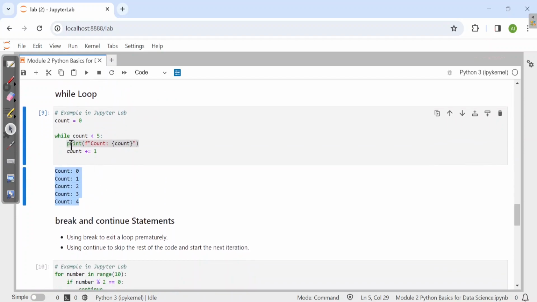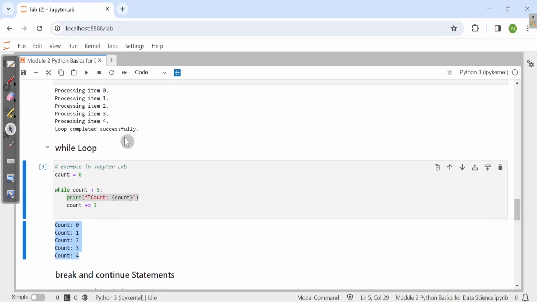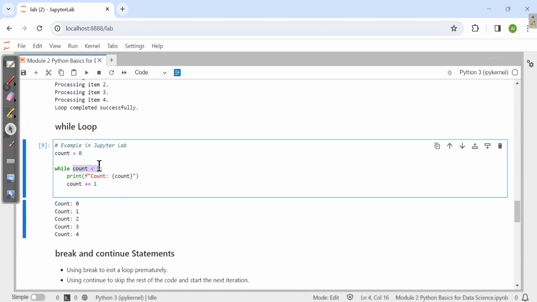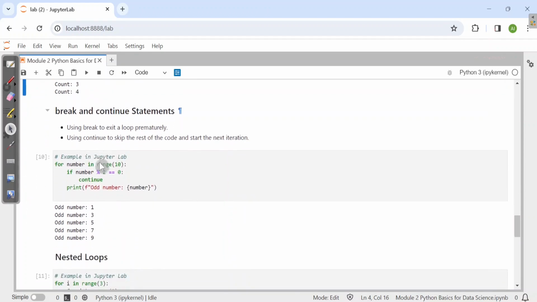It is not going to print anything. So this is the way you can use a while loop, but make sure whenever you are adding a condition, it must fail somewhere. So we have to add some increment or decrement statement in the while loop.